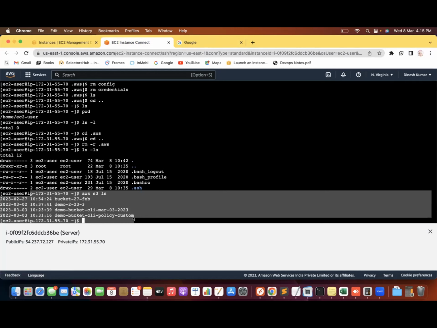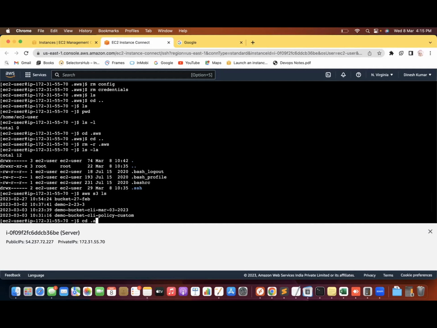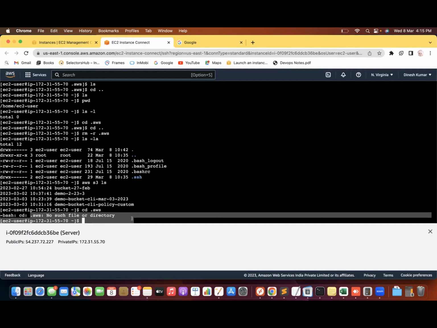Now, I'm not revealing my credentials. No one knows my credentials. Even I don't know my credentials. I have just assigned the IAM role, that's it. I have just attached the IAM role to the EC2 instance. Automatically, it will generate some kind of dynamic credential. You don't know what my credential is, I also don't know. Right? So, that's the powerful thing. Of course, only for the next 1 or 2 hours it's going to be active, whatever the session duration that I'm assigning. So even if I type cd .aws, I will get an error, because there is no .aws directory here. No one can hack my data.